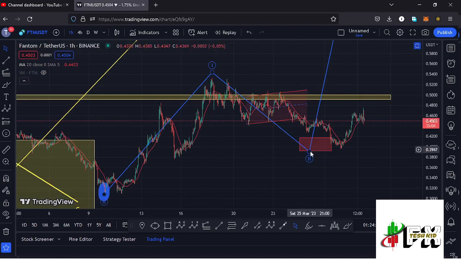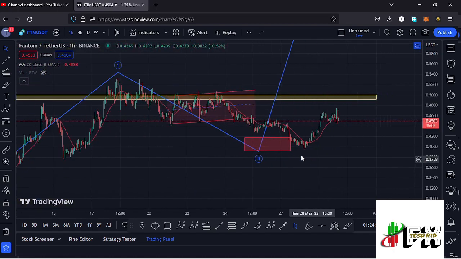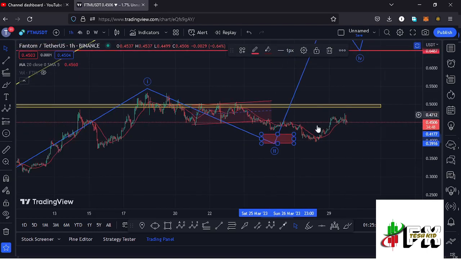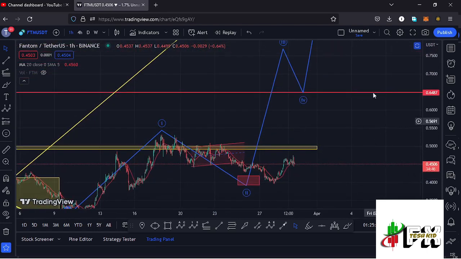We have also seen a corrective structure to the lower side in the formation of this wave 2, in a move that managed to get into the minimum retracement area, which lies between the $0.4194 mark and the $0.3921 mark. And having fully maximized our target areas to the lower side in the formation of this wave 2, I now believe that whatever we are seeing at the moment is the start of a massive run up to the upper side in the formation of this wave 3.